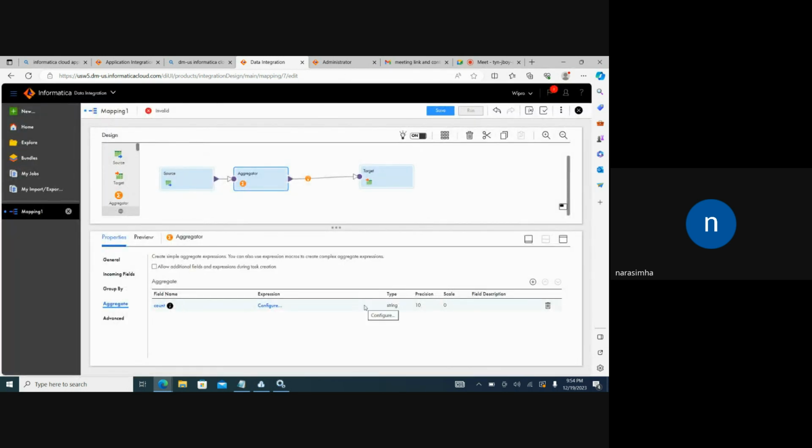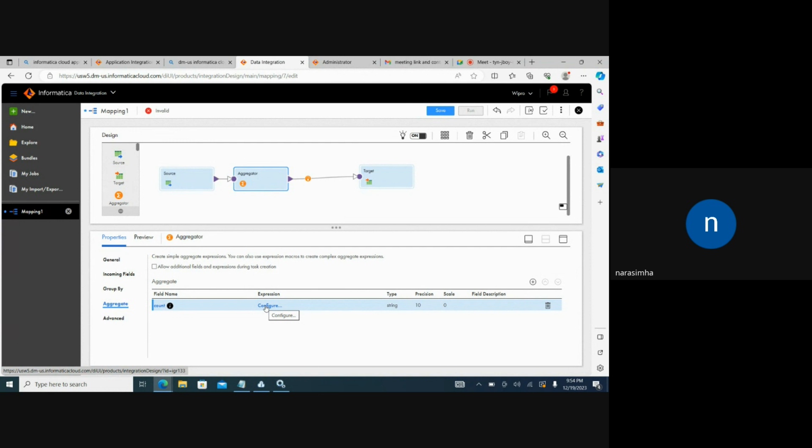So logically count should be of type numeric, right? Yeah, double. It's a string data type. But see, broadly speaking, there are two types, right? String and numeric. Usually, all the numeric values can be fit into the string because string is a superset of other types.